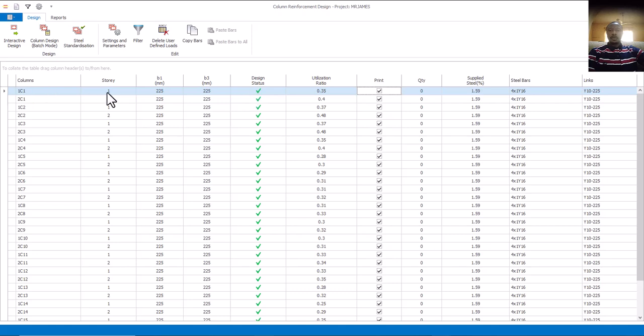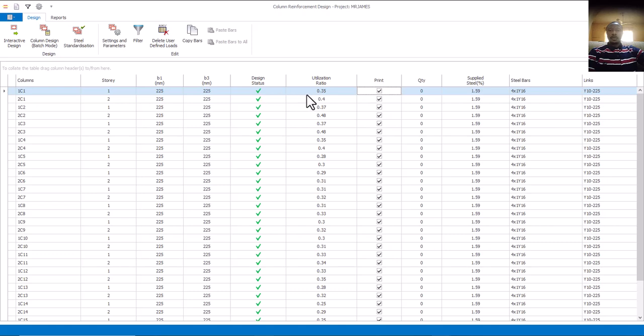Now looking at this column again, the next thing that must show is green. Can you see this green? It must show you this green mark, not a red X. If it shows you a red X, it means that column is not yet okay. Now the question is, now that it's already showing me okay here, everything's okay here, do I still need to go further?